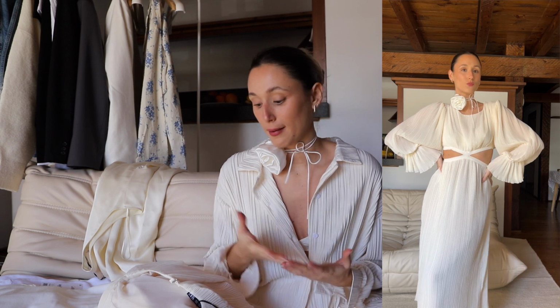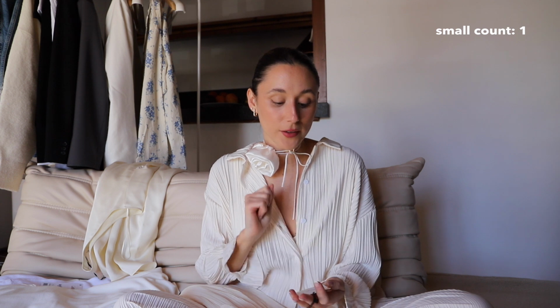The thing that I love the most about this dress is definitely the sleeves. They are so beautiful. Like, it looks so expensive and it's just from Zara. The only thing is that it's a little bit small. I got a small, and I'm usually a small. Let me see how many times I can say small. I have quite a straight body type, and even though I'm a small, everywhere in my body, my waist is wider than what a size small is meant to be.